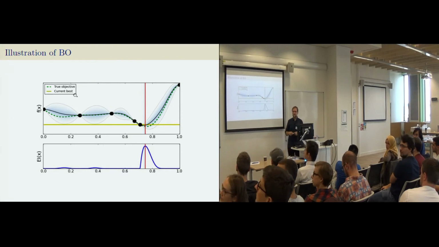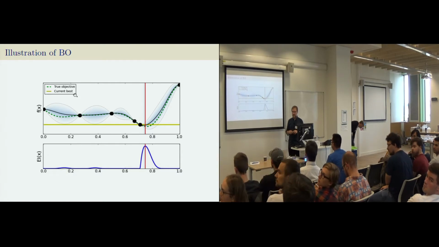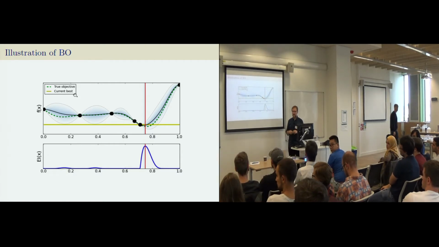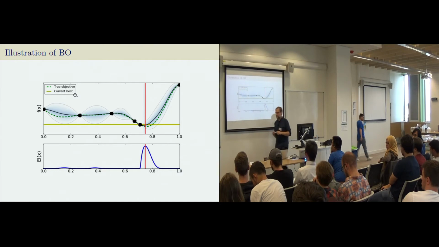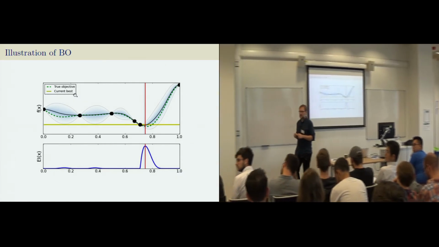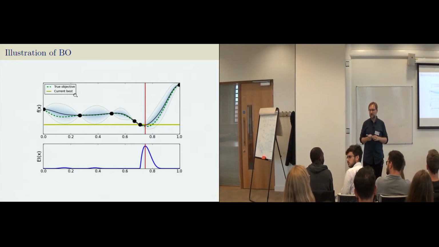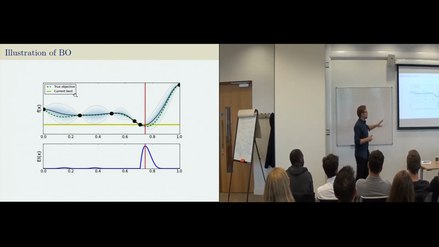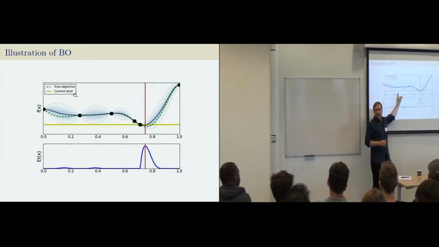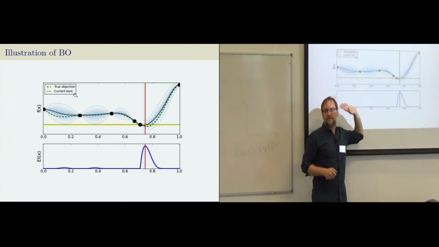Maybe my question is a bit silly, but... No silly questions. This means that you assume you already have the points, and then you find the points for retraining. Why didn't you train on those points at the beginning? Say again? Because you use Bayesian optimization to find some points, you want to train on them. Why didn't you use those points for training at the beginning? So when you say points, you mean? You already have this data at hand. Why didn't you use this data to train the model at the beginning? You could have.